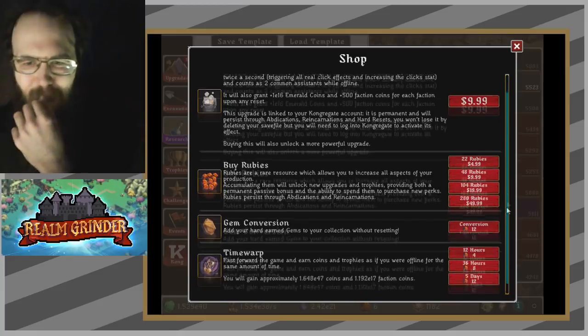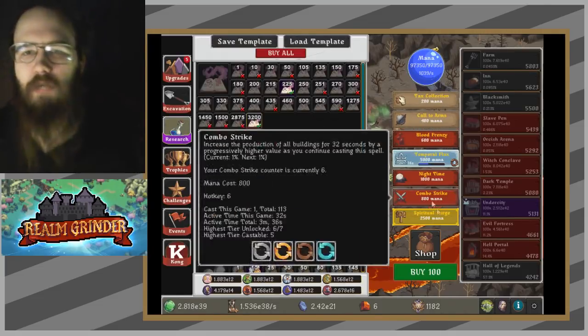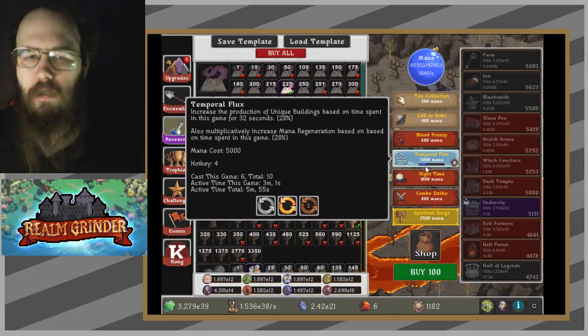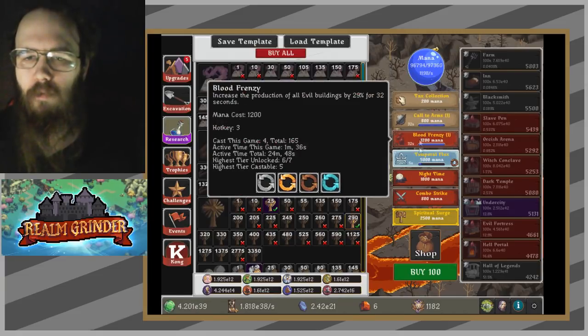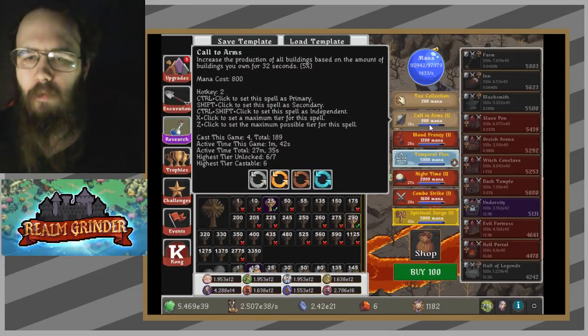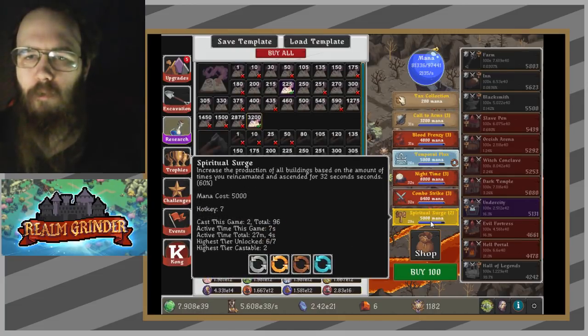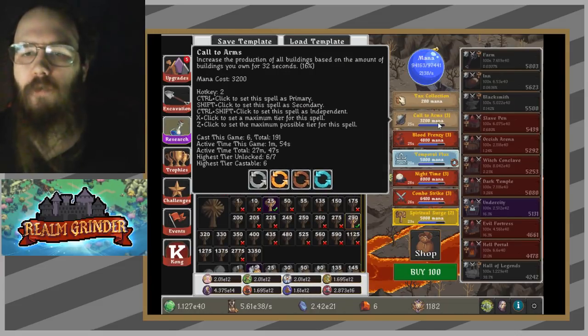Also, if offline earning is a thing, you know, suddenly these time warps sound good. Also, I need to get to tier 7, so time warps do seem good. Alright. Once this casts again, we're gonna go. Okay. Boom, boom, boom, boom. Boom, boom, boom, boom, boom. Oh, crap. That one's only a tier 2. That's okay. Everything else is a tier 5 except for you.